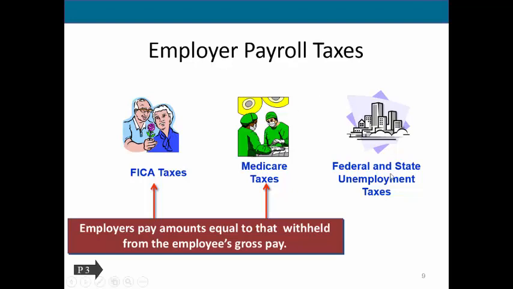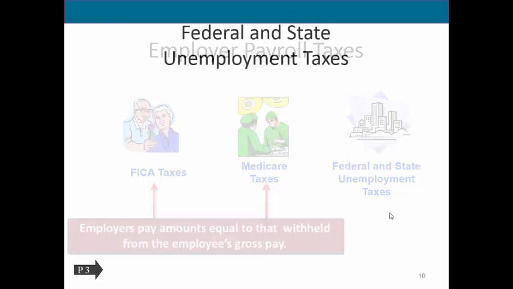And then the employer also has another type of tax. That's the federal and state unemployment taxes. These are taxes that employers have to pay, and it's part of the cost of employing someone here in the United States, and it goes to unemployment. So if someone is laid off or something, the money that has built up in unemployment taxes, that's where that money comes from to help people in between jobs. So again, it's just an expense of having employees here in the United States.